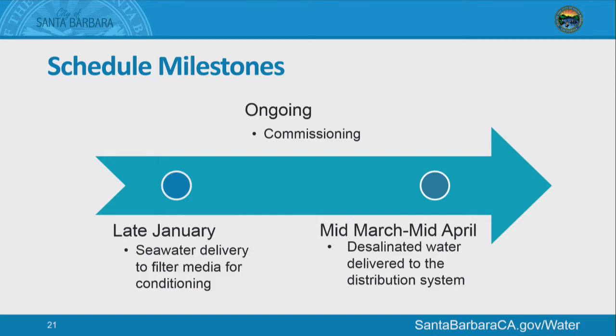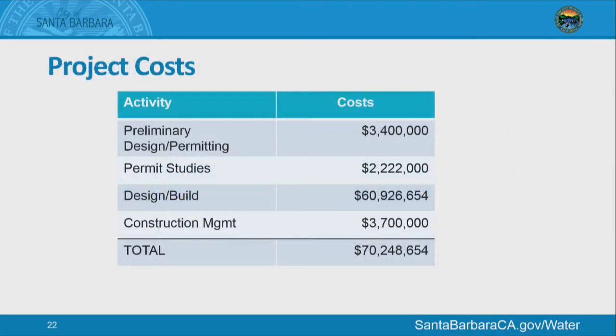And again, it has really a lot to do with how fast the media conditions itself, and it's kind of an unknown, and so that's why we have that fairly large time frame up there. I mean, this is a very complicated facility. I don't think we have a facility as complex necessarily as this. So we do believe that there's adequate concerns for the startup and testing that's going to need to go on. There's a lot that's going on.